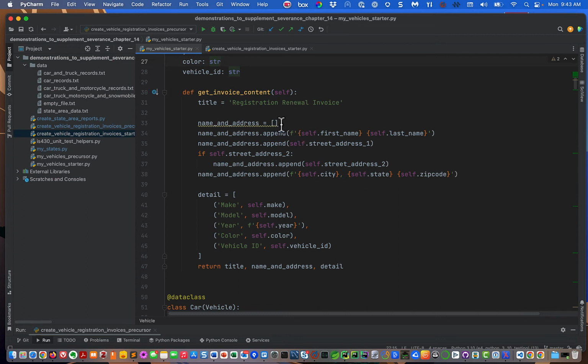So we create a list, and then we append the name, street address 1. If we have a street address 2, if it's not the empty string, well then we append that, and then we append the city, the state, and the zip.